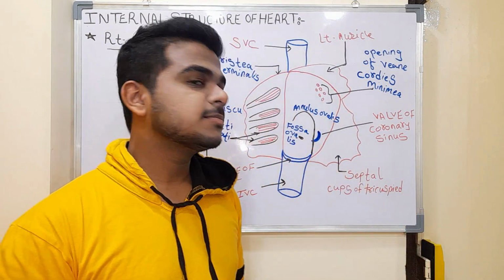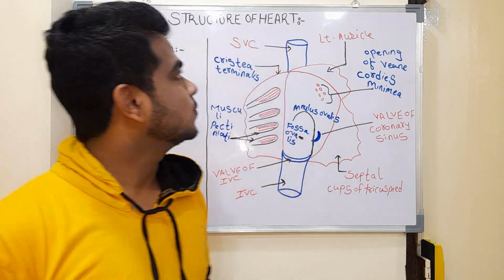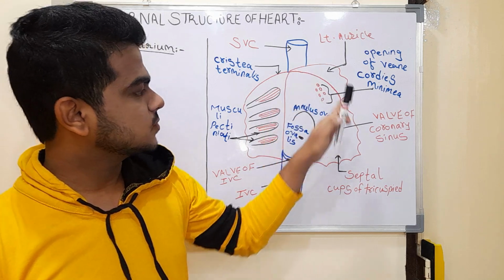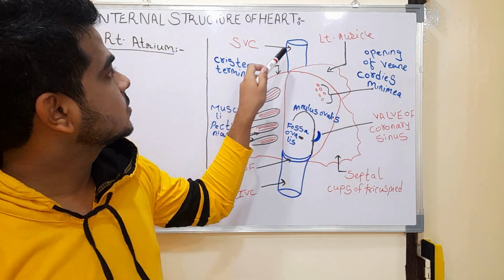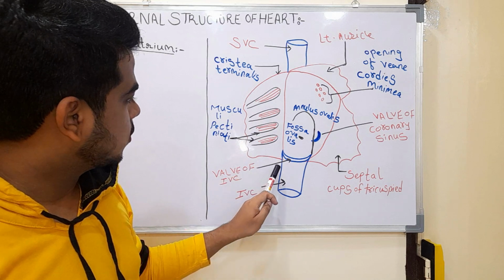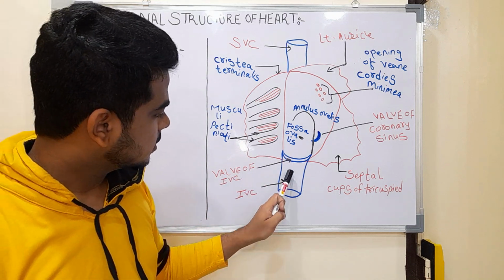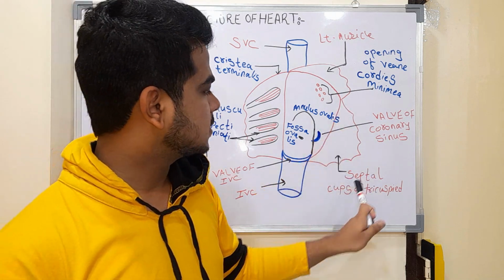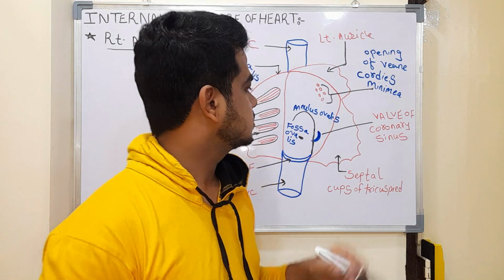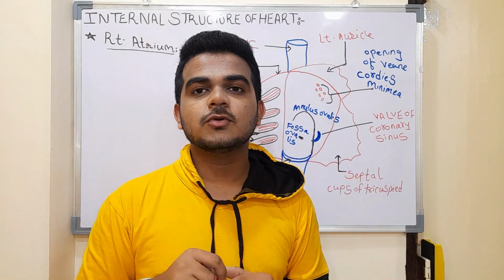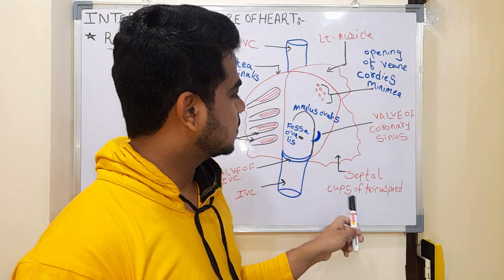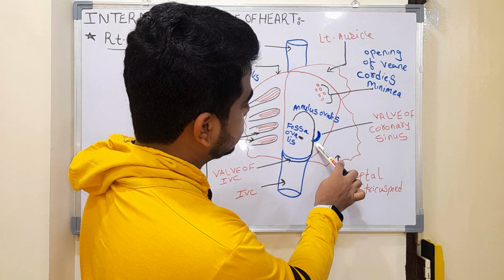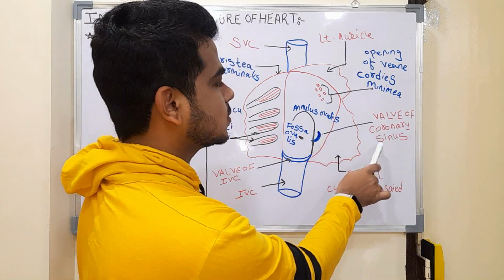Okay, we will see each chamber of the heart one by one. So if we cut the right atrium, we will see the interior structure of the right atrium. This is the superior vena cava, this is the valve of the inferior vena cava. Okay, this is the inferior vena cava. This structure is the septal cusp of the tricuspid valve. Okay, means in the heart there is a tricuspid valve present, so that is the septal cusp of the tricuspid valve. Okay, valve of the coronary sinus. This is a half moon like structure. This is the valve of the coronary sinus.